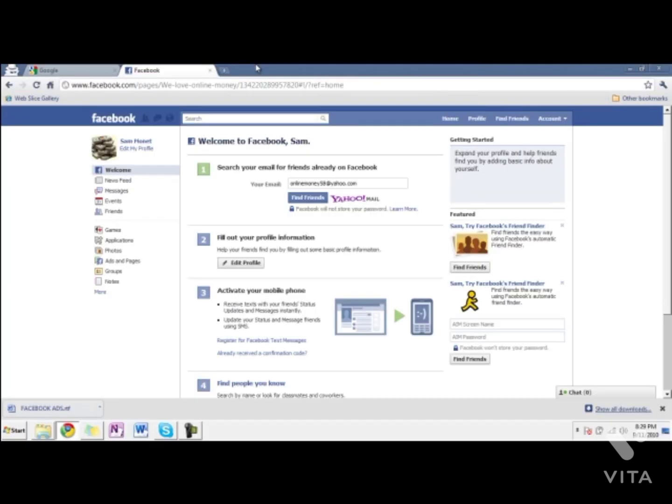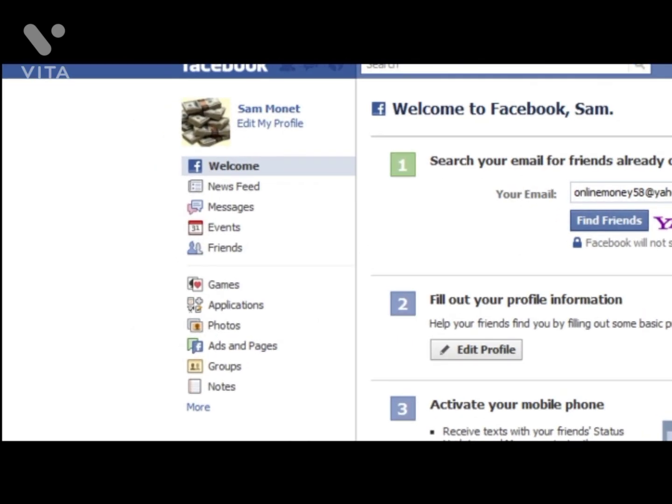Another great way to make money on Facebook is to use Facebook groups. Now, when you create a group, people can opt to join that group, and once they join that group, you have the option of sending, with just one click, an email to everybody in that group. So that's a very powerful marketing tool. Here's how you would create a Facebook group.